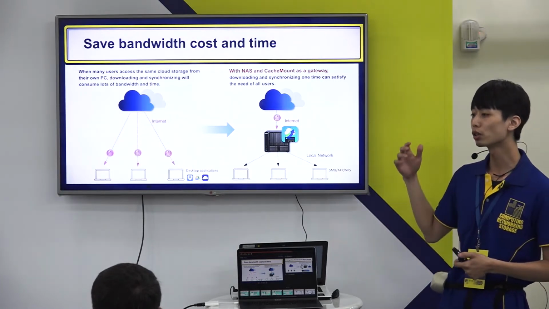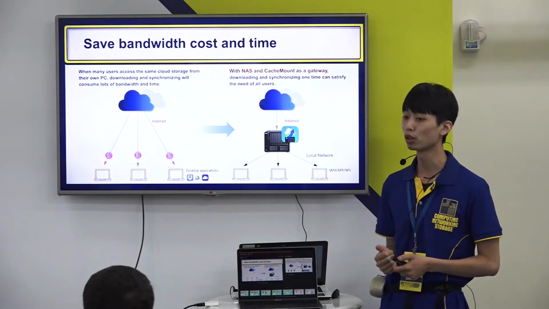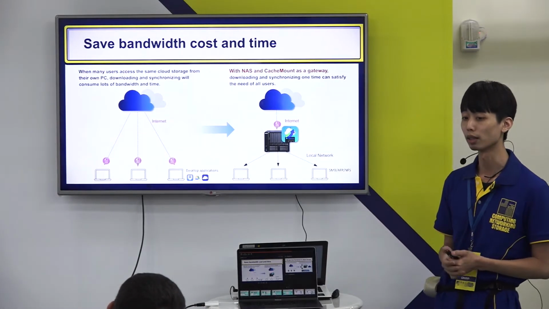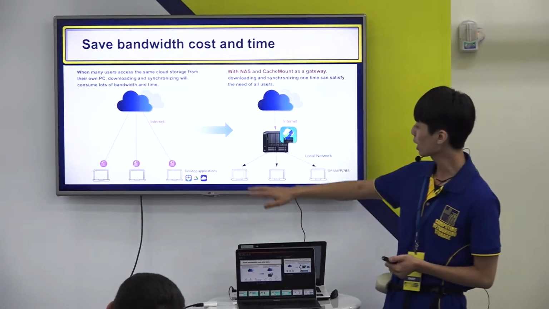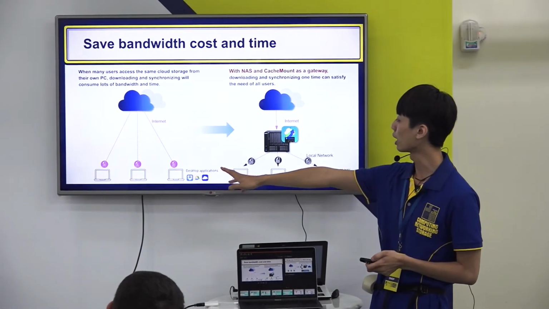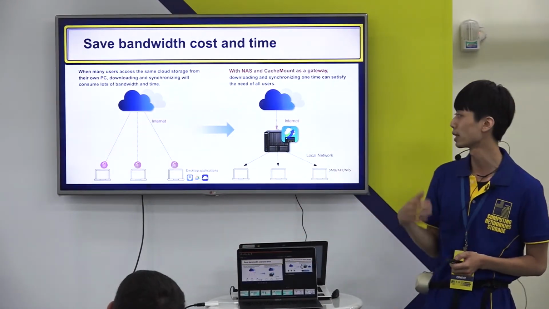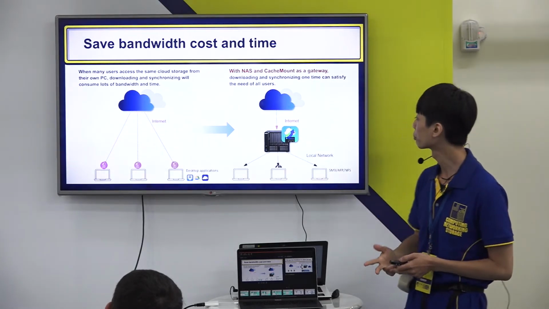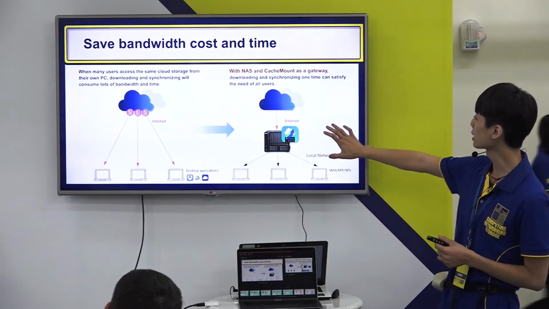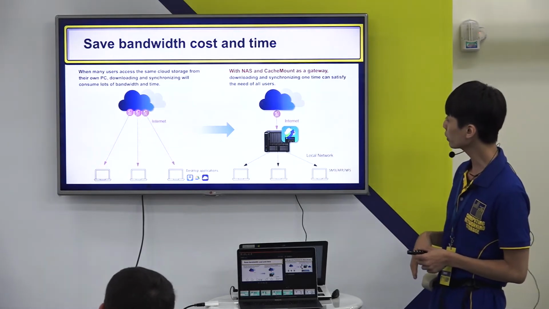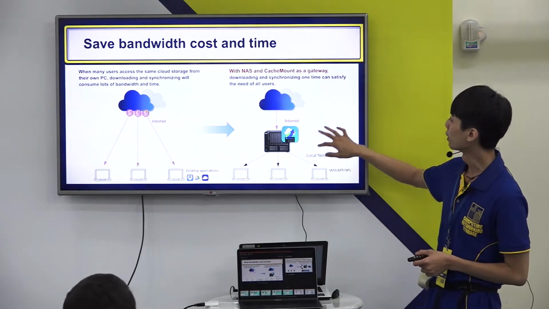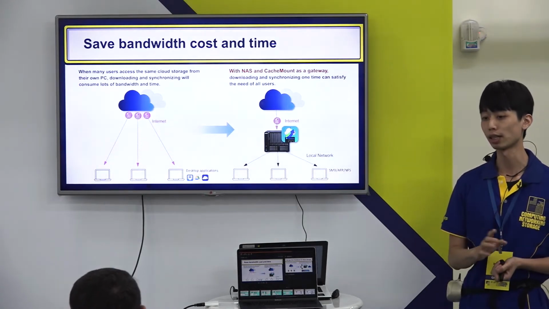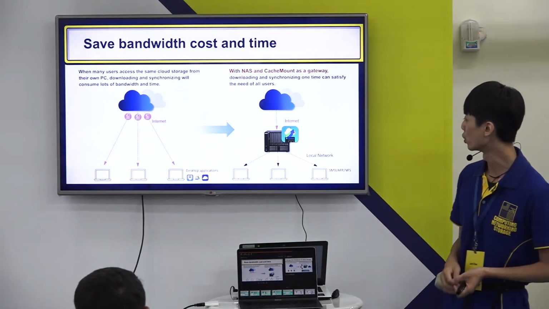And also, if you use object storage, downloading the data from the cloud will cost money. So in this situation, everyone is downloading the same file, it will waste the bandwidth, waste the time, and waste the money. However, with NAS and CacheMount as a gateway, downloading and synchronizing the file will only need one time, and then it can satisfy the needs of all users.